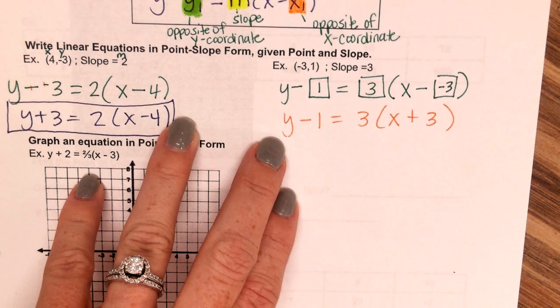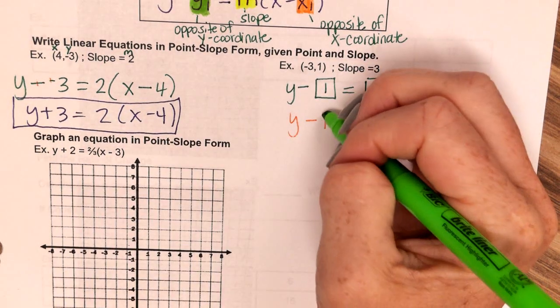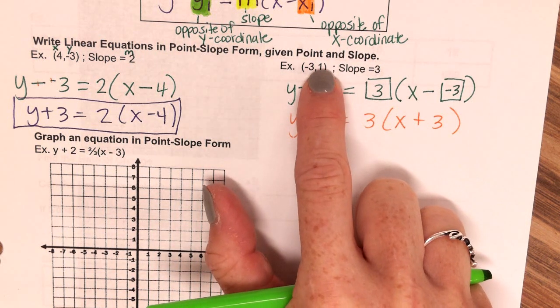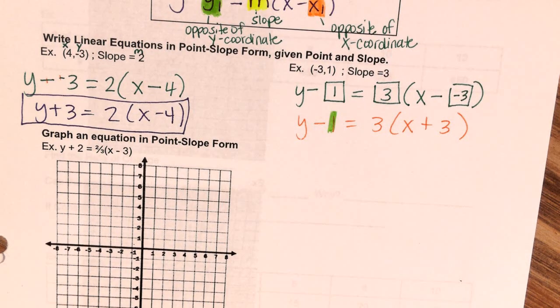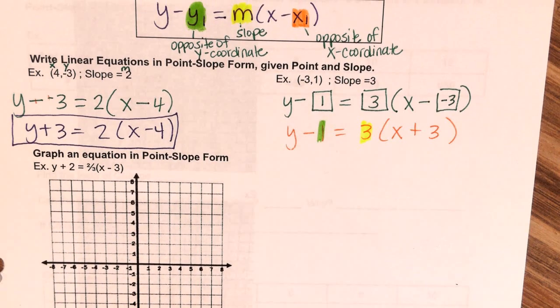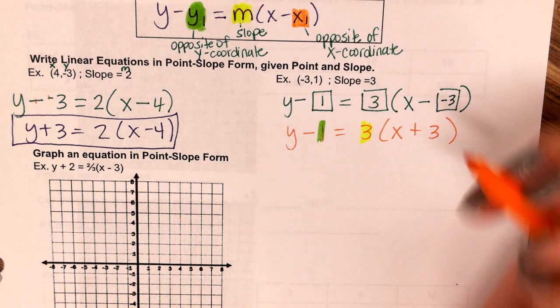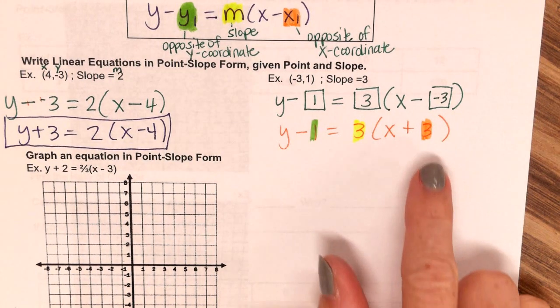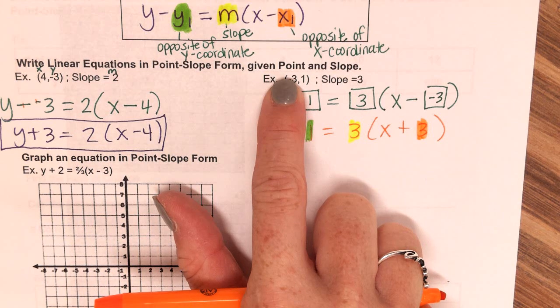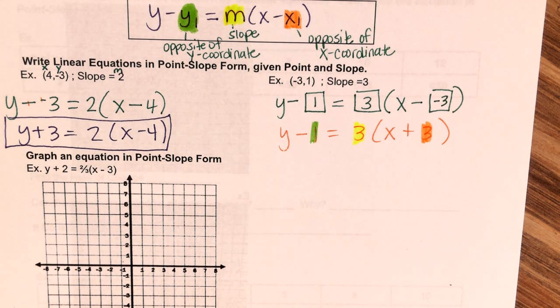And I'm going to ask myself if I got them right. So right here, this should be the opposite of the y value. Is negative 1 the opposite of 1? Yes, okay. Right here, I should have written the slope. Is the slope 3? Yes. And then lastly, I should have written the opposite of the x value. I have positive 3. The x value is negative 3. Did I get it right? Yes or no? Yes. Okay, how do y'all feel about that? Easy? Okay, the biggest thing is that you remember it's the opposite. So you can't write the same value.